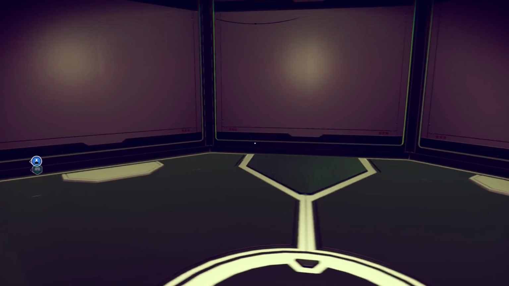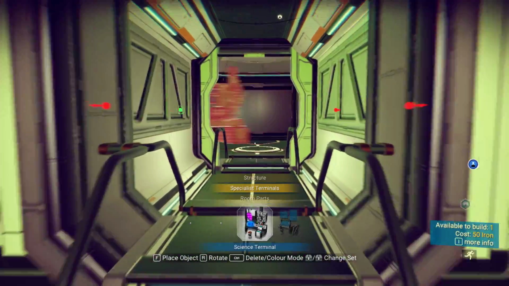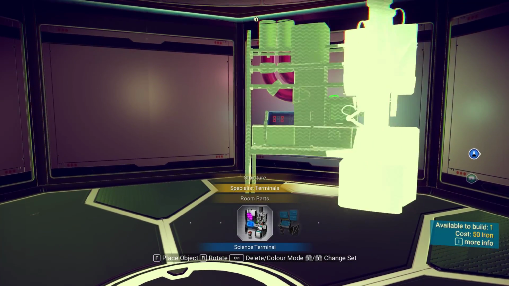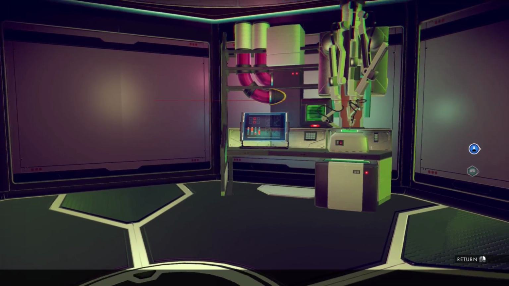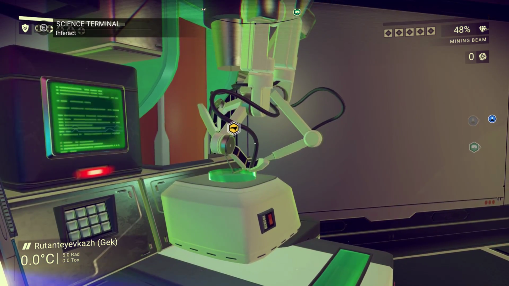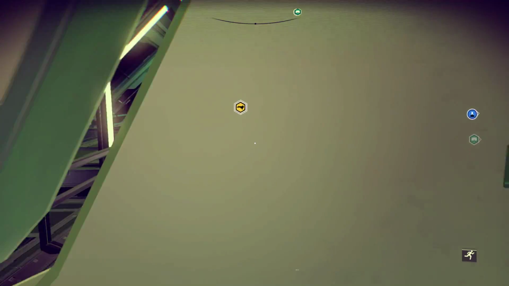Okay, science terminal. Which we can't build in here, right? Yeah, it has to be in its own area. Put it on this side. Whoops. Yeah. And place. Requires a skilled scientist. Give that a look. I don't know what you're doing poking that petri dish with nothing in it, but you robots keep doing what you're doing.